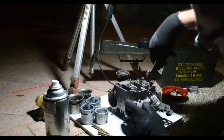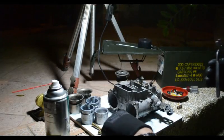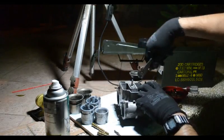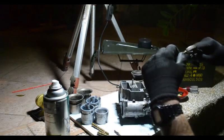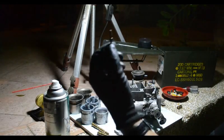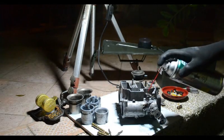Pliers. Get this dirty jets out. So, pump jet. So, of course, when you start tuning these, you'll learn that you can actually adjust all of these little parts individually.